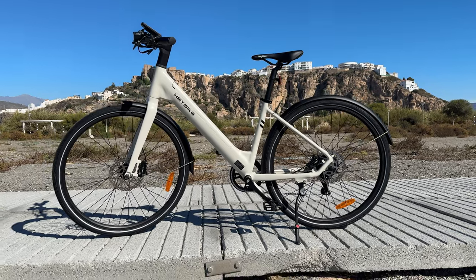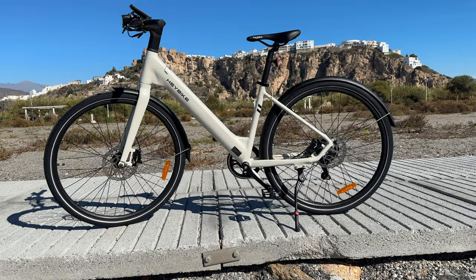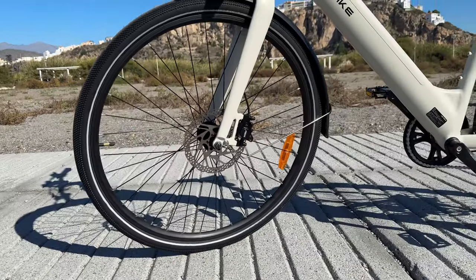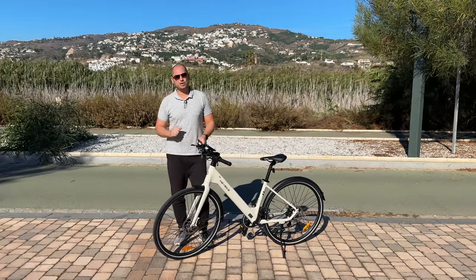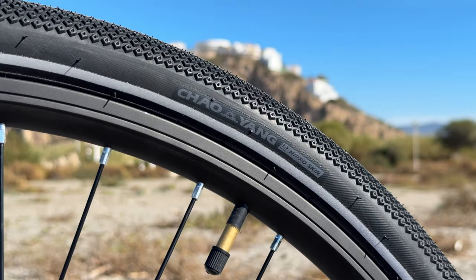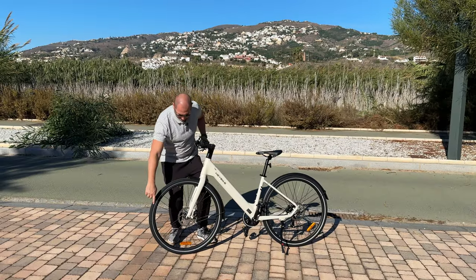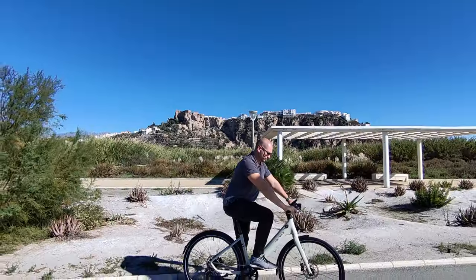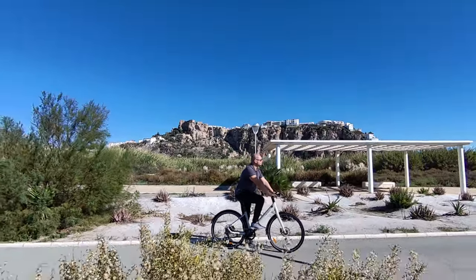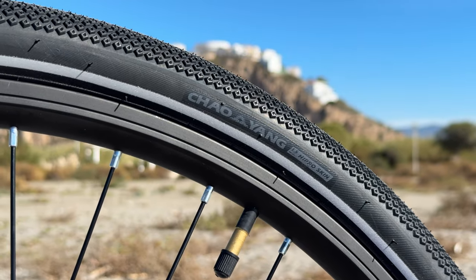From my testing, I can get about 50 kilometers using assistance level three, since I don't want to put that much effort in. We also have a lot of hills around here and I'm also a bit on the heavier side. The battery life will depend a lot on your environment, how heavy you are, and your style of riding, but personally I can get about 50 kilometers on one charge. The tires are road tires — nice and grippy on surfaces like this, and puncture resistant, which is very important so we don't get flat tires. I also love the reflective band all around the tire.